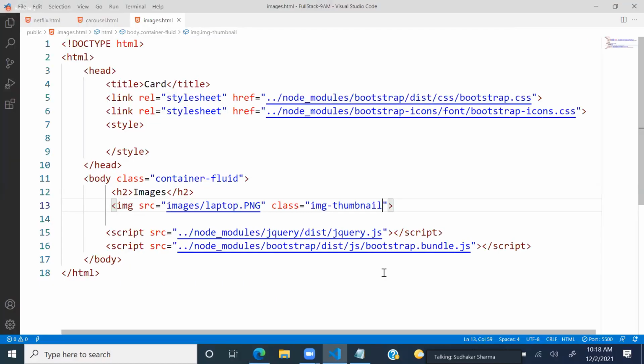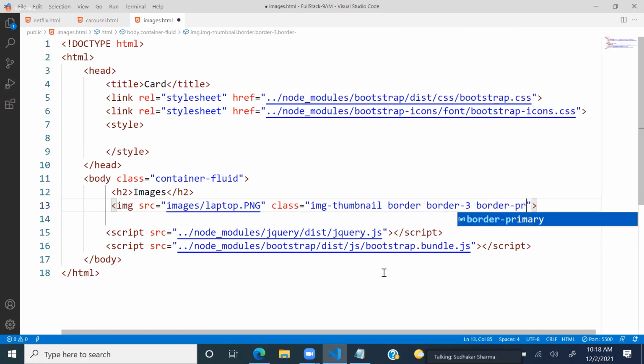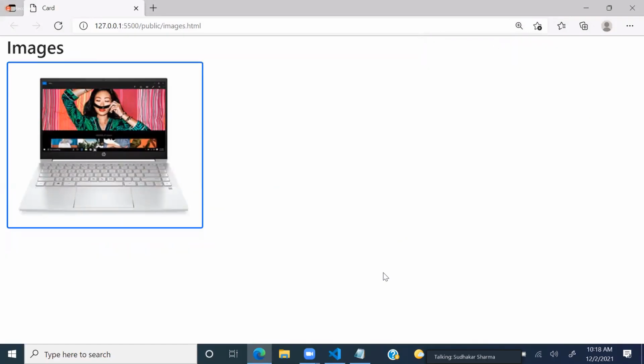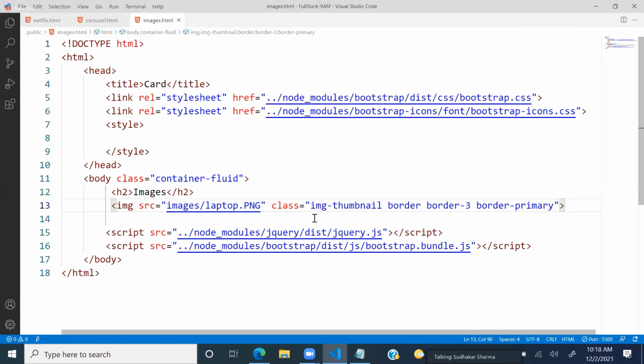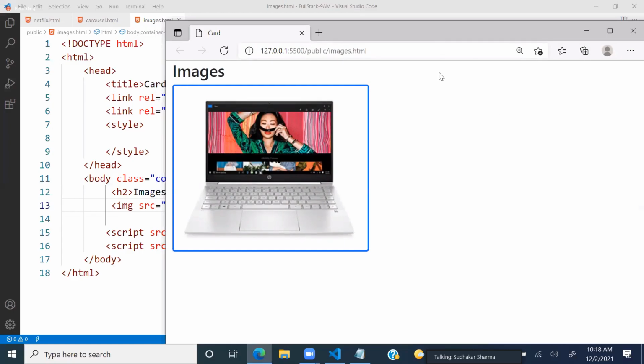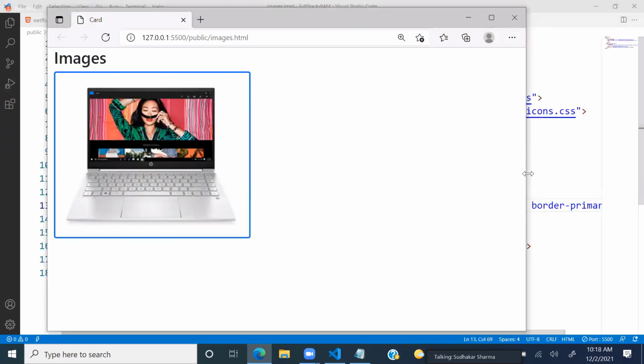Others you can apply manually. If you want, you can apply a border, we can apply border size, we can apply border primary or danger like effects. We can configure that. And if you want the image to adjust according to the size of the window, then you have one more option, img-fluid. That makes the image fluid. Image fluid is nothing but it will adjust according to the browser window; it will fit into it.